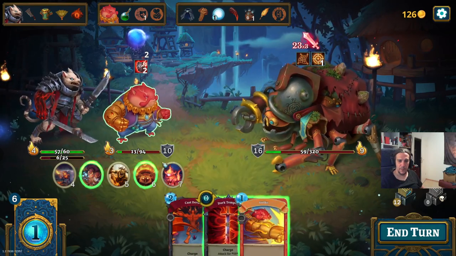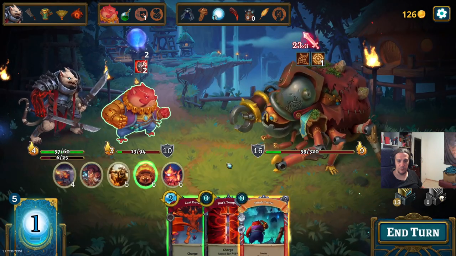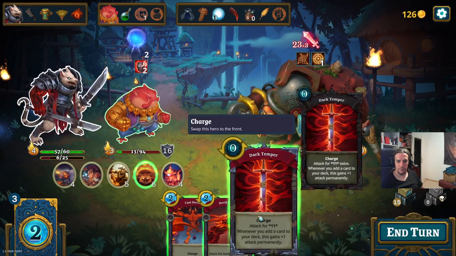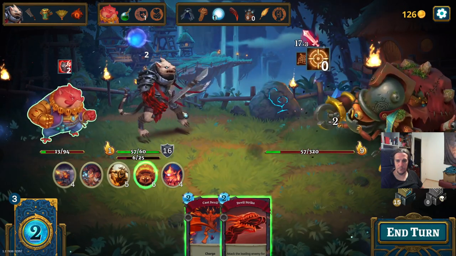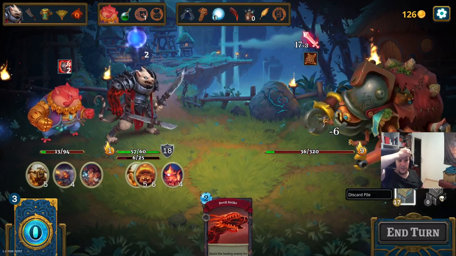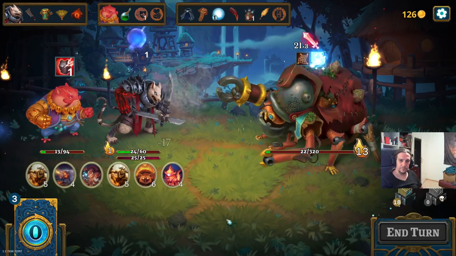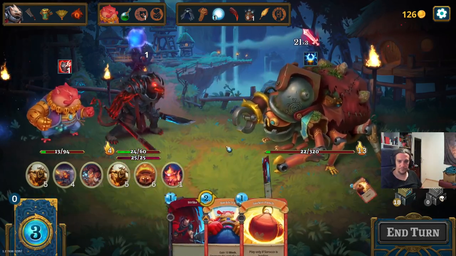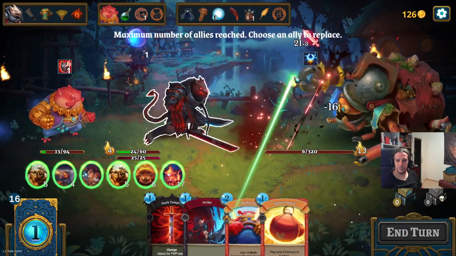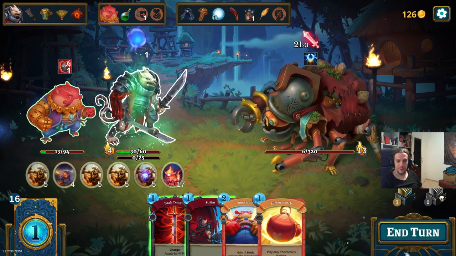Okay. Got this bad boy marked. Oh, think twice. Wonderful. There we go. Lots and lots of minions going crazy on that guy. We're going to win it. Oh, he's angry now. Ah, choose an ally to replace. I see.